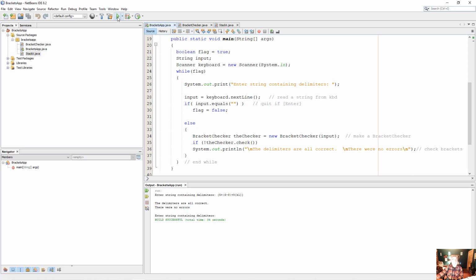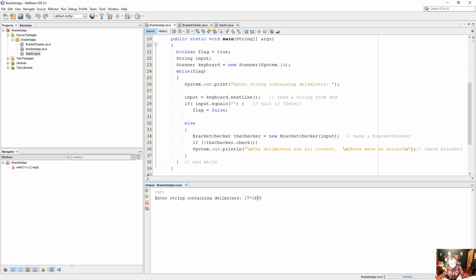So let's run the program. You can see it down here as I run it. I can even put numbers and letters in there, it doesn't matter. I could say something like 7 times, and let's put a bracket here, times, and I'll put a bracket here, 6 plus 5.